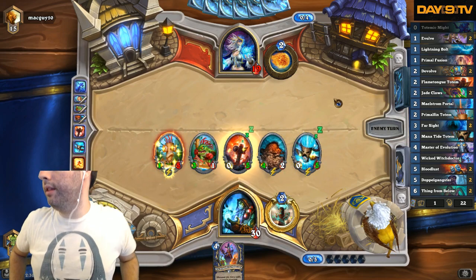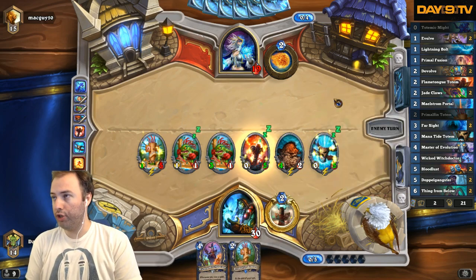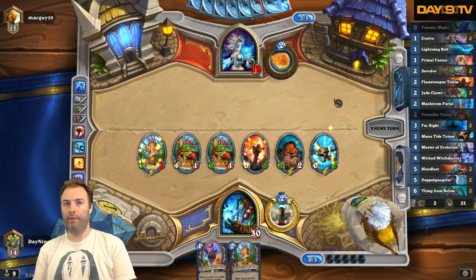Yeah, I think the Primal Totems and the Totemic Might were the really big way in which I was playing this wrong previously. I think that doing that and getting this kind of board stickiness is really, really hard for anyone to deal with.